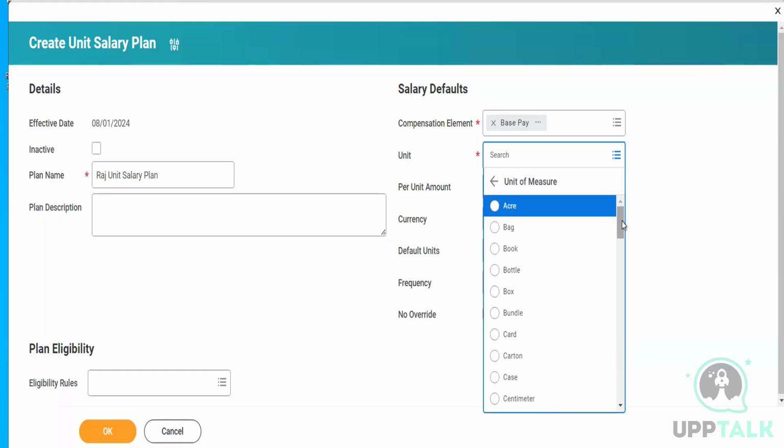Normally for those types of workers, they're mainly on an hourly basis. But if you want to do it for each payment or each billing that happens, we have an option of each. We can use that.